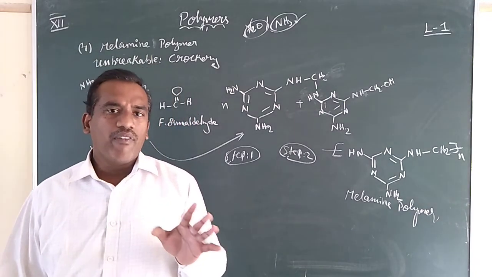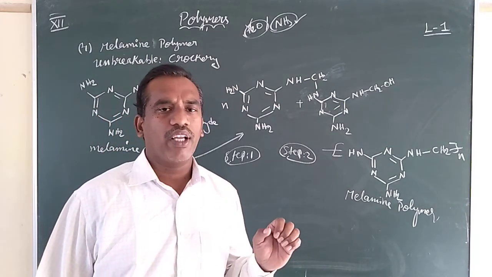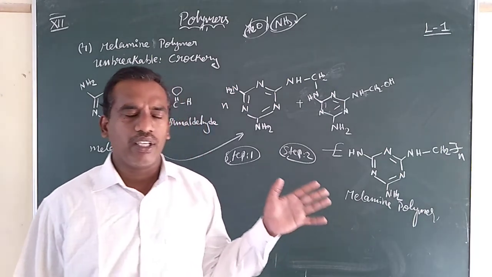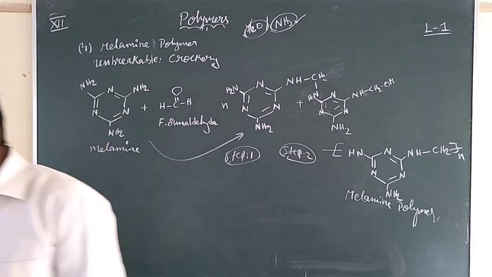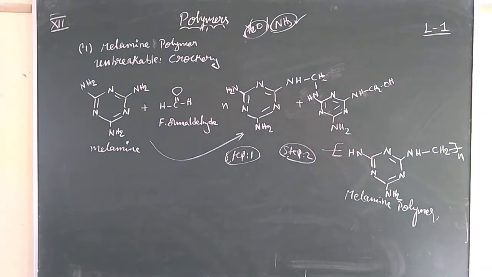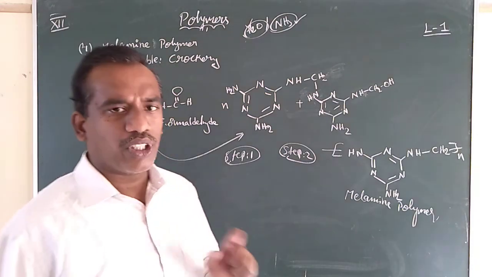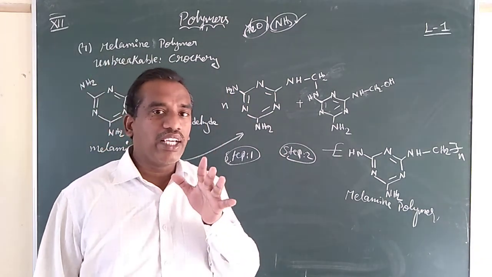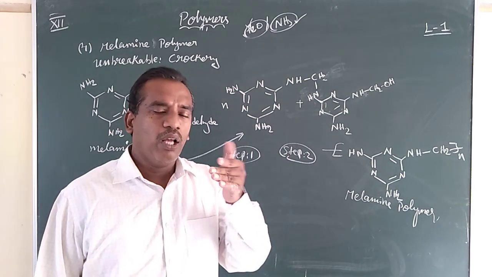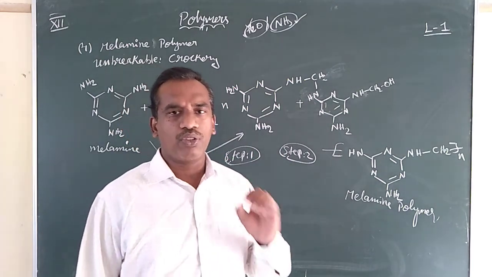Up to here we have learned about our different condensation polymerization examples. The next important point we need to go to is rubber. We cannot conclude rubber in a single point, so I am stopping here. Your work is to read the textbook line by line. After reading the textbook, we can bring the MCQs based on these topics.